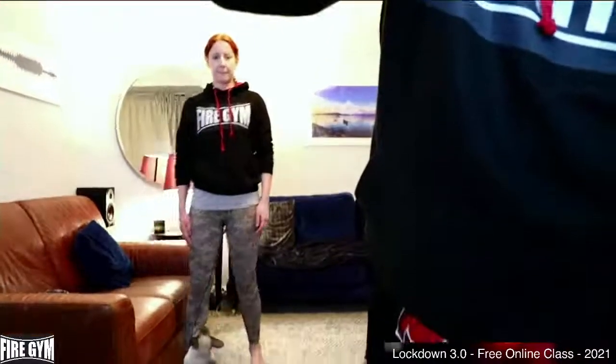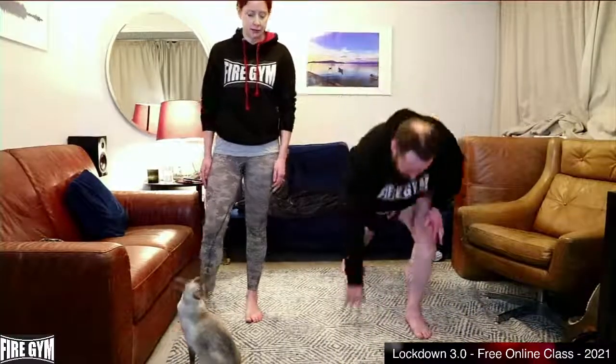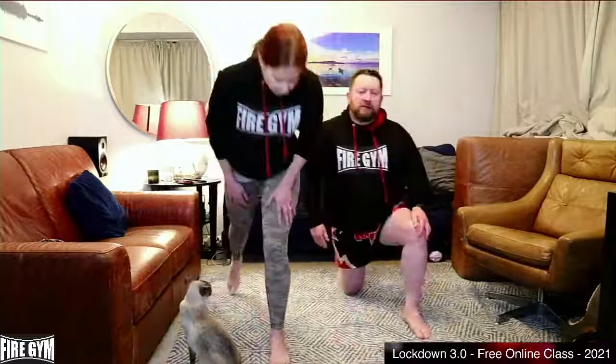Okay, so just to help our legs out, we're going to do a little bilateral band stretch. So what we're going to do, big step forward. Activity completed. Oh, there you go. I'm going to put the camera down just a little bit so you can see. There we go. We can also see Blue a little bit. So big step, drop your knee down at the back. And what you're going to do is literally just push your hip forward and just feel that stretch at the top there.